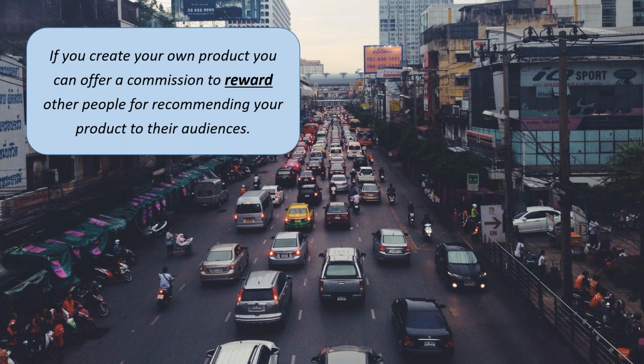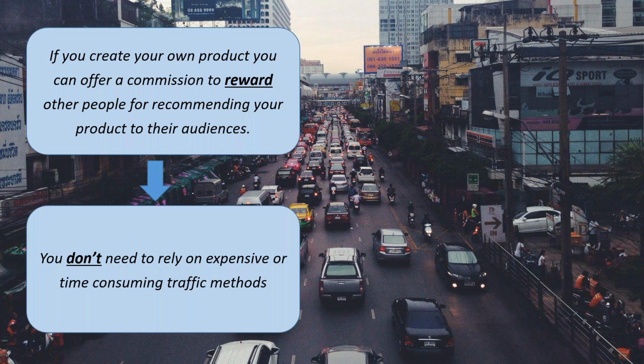So think about it. Imagine you have, don't worry about what it is yet or how you do it, we'll come on to that, but imagine you just have a great product that's yours. Well, other people that have audiences could recommend your products and send traffic over to your site. And when people buy, you can pay them a commission to reward them for that traffic. So it's like affiliate marketing. It is affiliate marketing, but in reverse. So instead of you being the affiliate, you're the product owner and other people are the affiliates and they send you traffic. So this means you don't need to rely on expensive or time-consuming traffic methods.